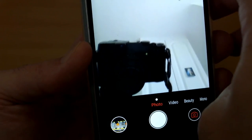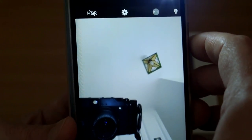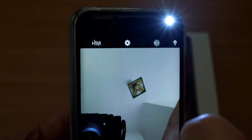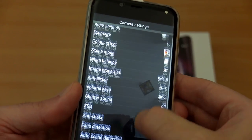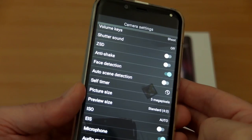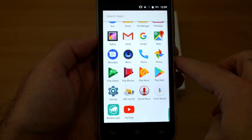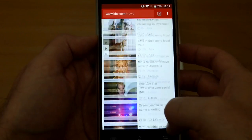You have the bokeh mode there. Switching to the front facing camera — not as good as the rear, which is not unexpected, but you have that LED light. It's not particularly bright but it's enough to give you a bit of light for a selfie in darkness. There's actually a decent number of settings and I'm pleased they went away from the standard MediaTek app, though slightly disappointed they couldn't speed it up. As far as included apps, pretty much standard stuff — nothing very different from a normal stock phone.